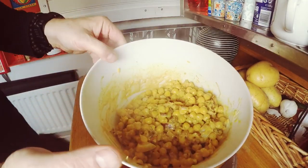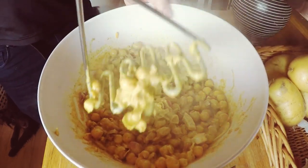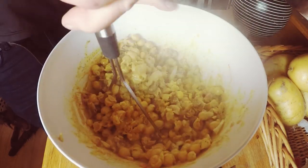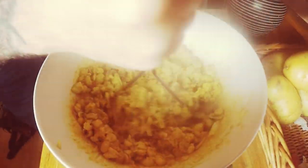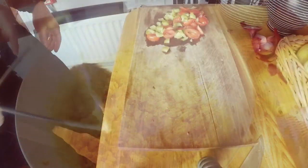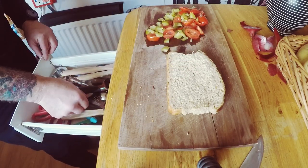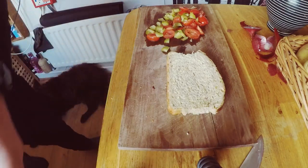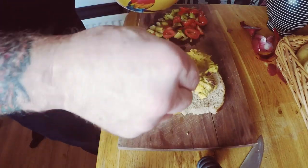Oh yeah, that's proper tasting like coronation chicken! Then the fun part - just go in with a normal potato masher and give everything a little bit of a mash together. You can do as much or as little as you like, you don't even have to do this. That's looking mighty fine. Then let the construction begin - I'm not going to put any margarine or anything on the bread, it's got plenty enough juice in. Coronation chick - we'll just layer that on thick.